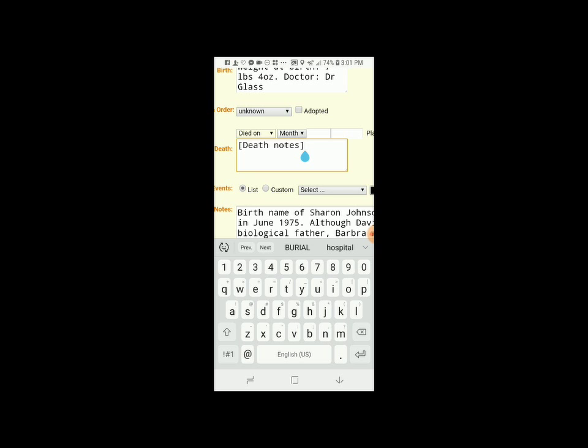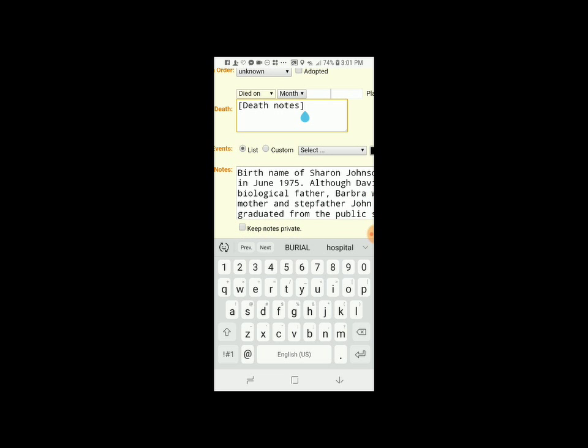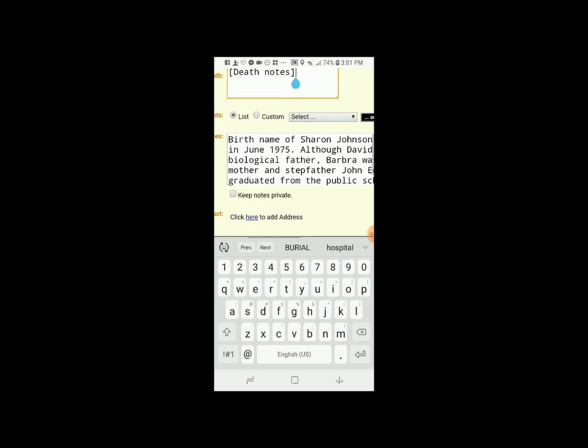For cause of death, you can put murdered, died of cancer, and so forth. If a person was even proven guilty of an individual's murder, you can add that as well. So this is where the death notes go.